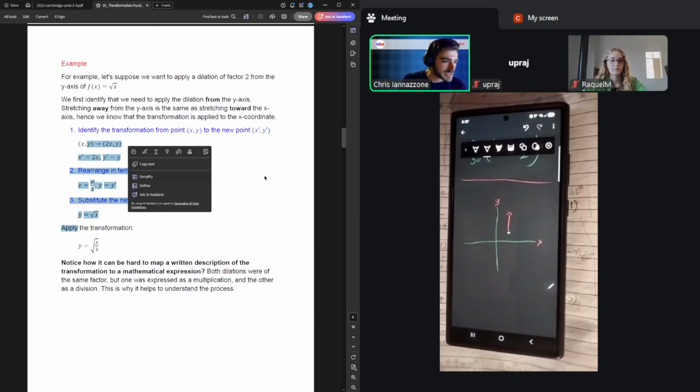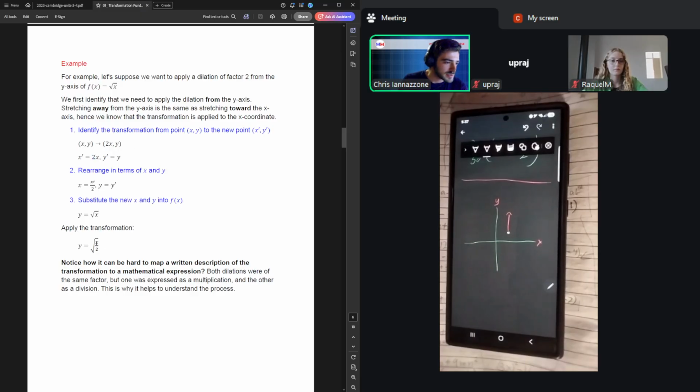This is basically the exact same example, except the multiplication of the 2 is on the x. And again, as you can see, now the x over 2 looks like a divide by 2. It is a divide by 2, but the way you would express that is a dilation factor of 2, specifically from the y-axis. Fair enough on why those are looking different?